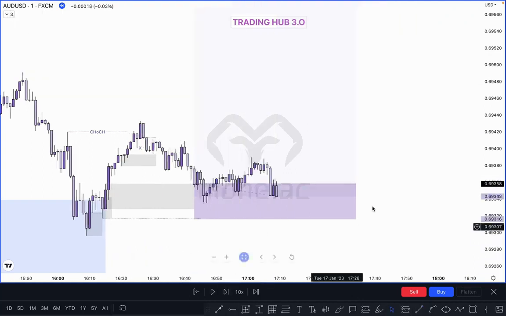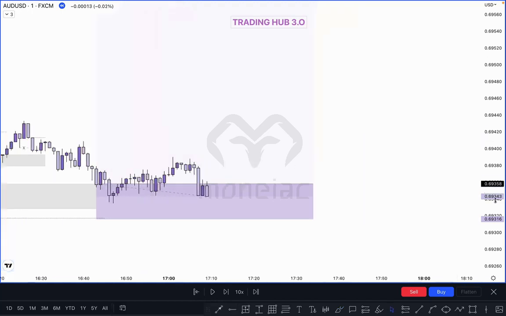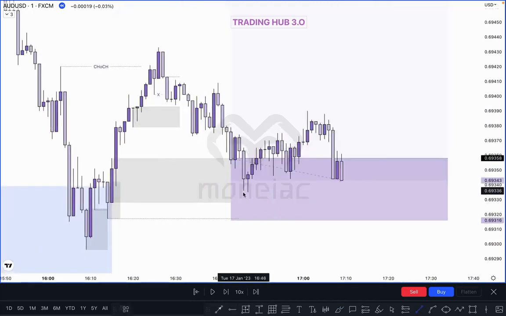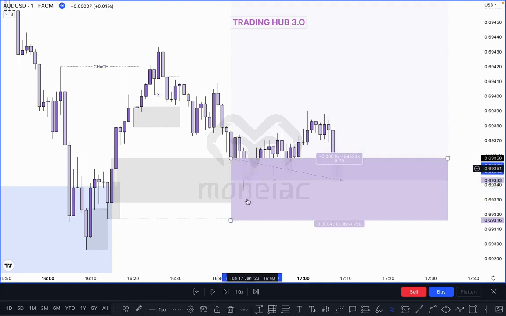All right, and I want to mention one more thing here. If you miss the first trade here, right, and you are looking to buy here at this time, and you are thinking that this trade is a miss, then you can also buy here as per single candle mitigation entry. As you can see here, this candle low is broken by this candle, and this is our single candle mitigation entry here. Let me show you exactly, because this candle low is broken by this one, and this candle closes above the next candle, right?